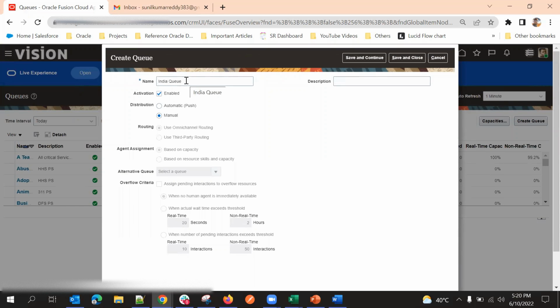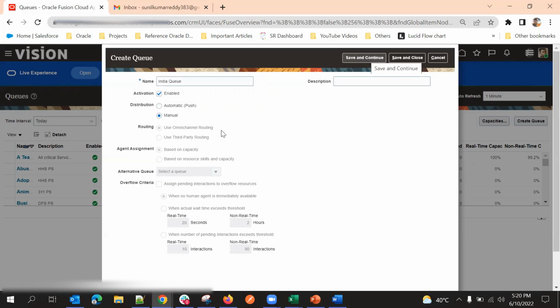If we are using this queue for automatic assignment, then we need to choose the distribution type as automatic. If we are assigning manually, then we can choose manual. If we are using automatic, then we need to use the agent assignment and routing setup.